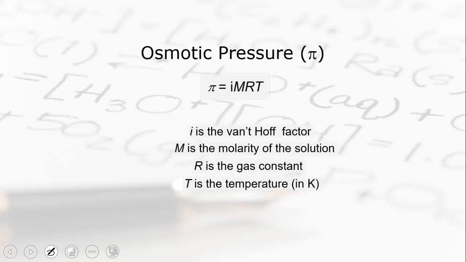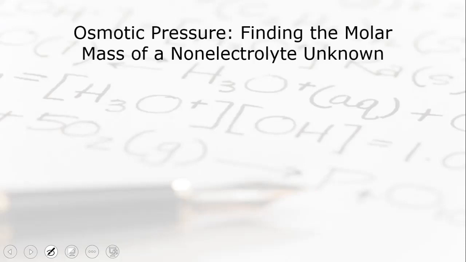So here comes another method for finding the molar mass, particularly of a non-electrolyte. If I know that a substance is a non-electrolyte, this is particularly useful for substances with large molecular weights, like proteins and these kinds of large molecular species. So here goes a problem.